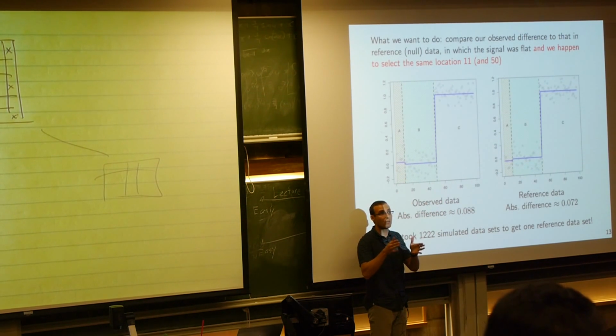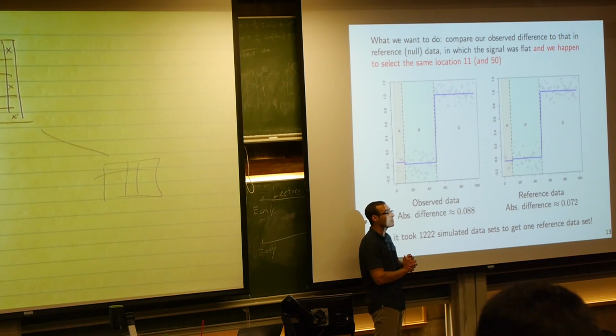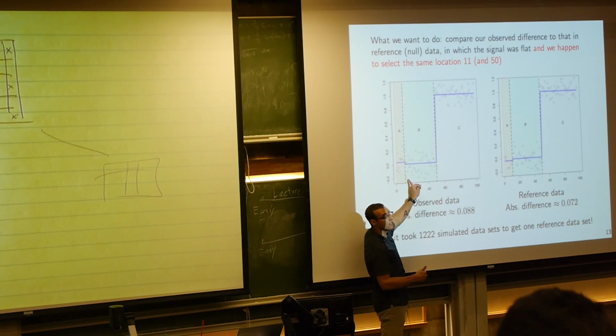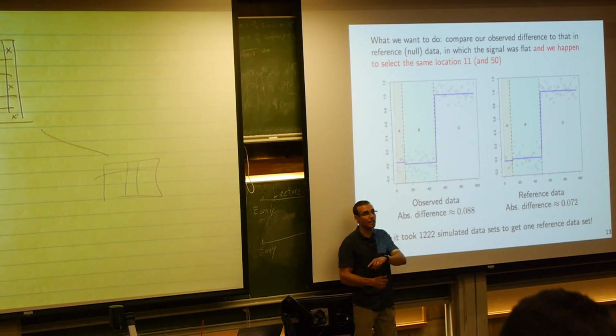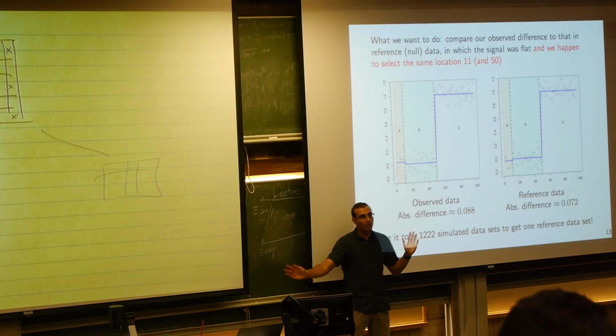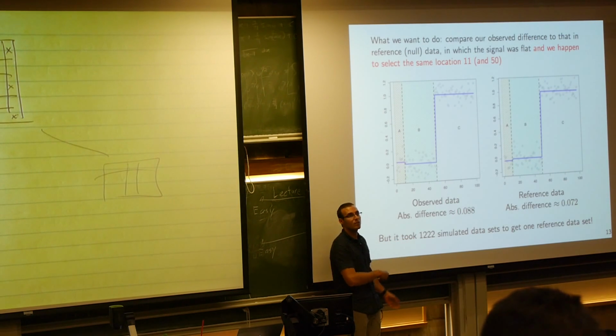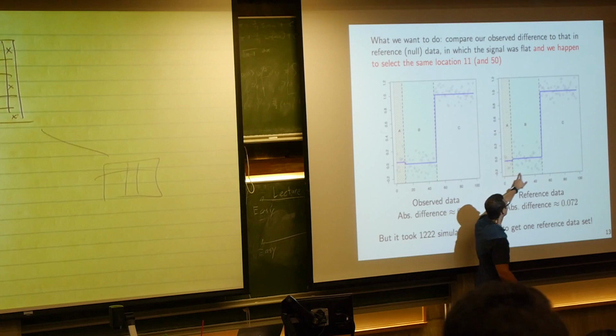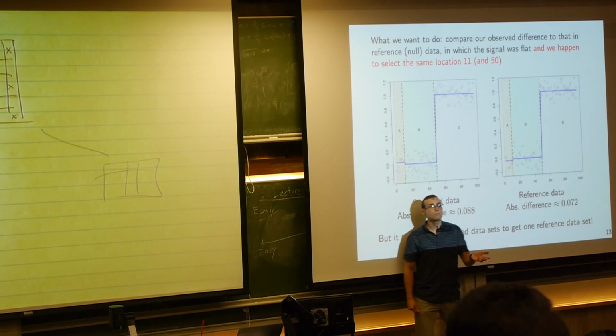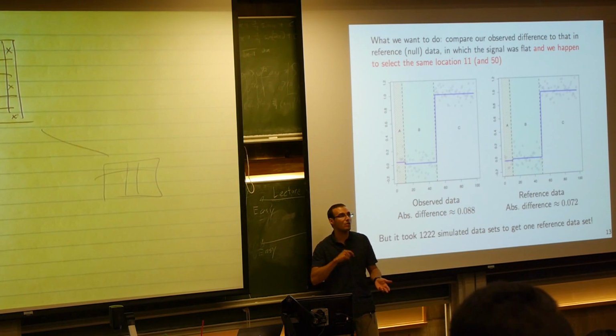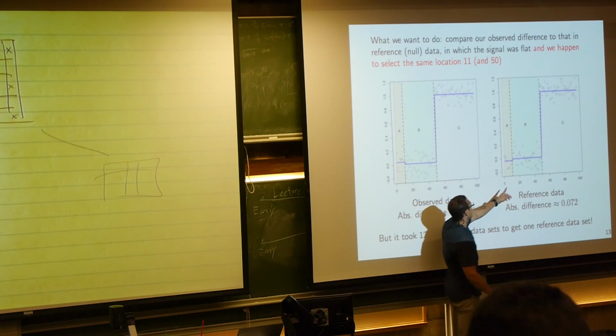Because that's precisely what we're looking at, right? If we ran the fused lasso, we got location 11 out, and these two happen to actually have the same mean, we want to be testing against those cases. Because on our data instance, we actually got location 11 popping out at us as one of the change points. So if we didn't care about computation, we could simulate a bunch of data sets in which the mean was just the same here, run the fused lasso, and only keep the instances in which there was a change point that came out at location 11.